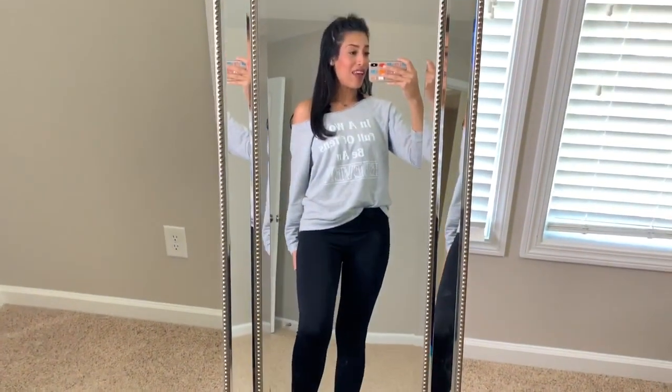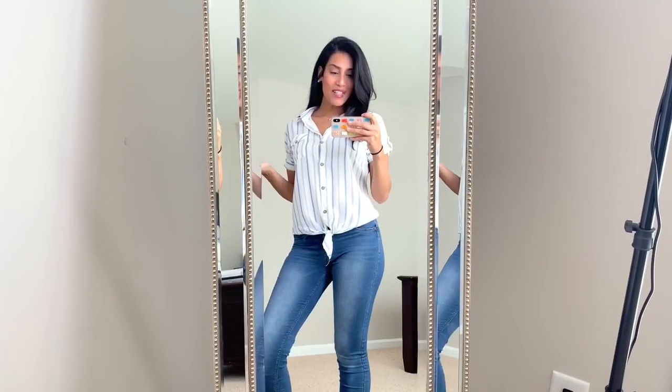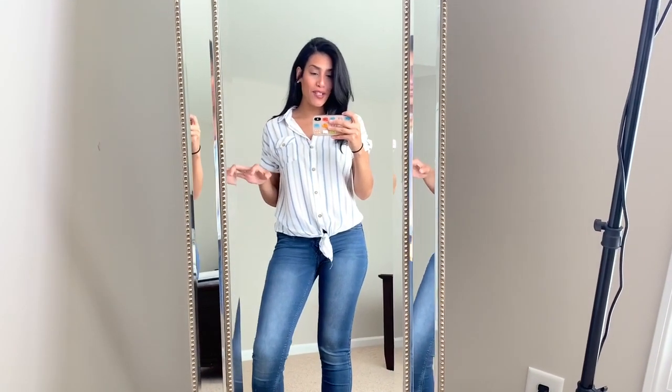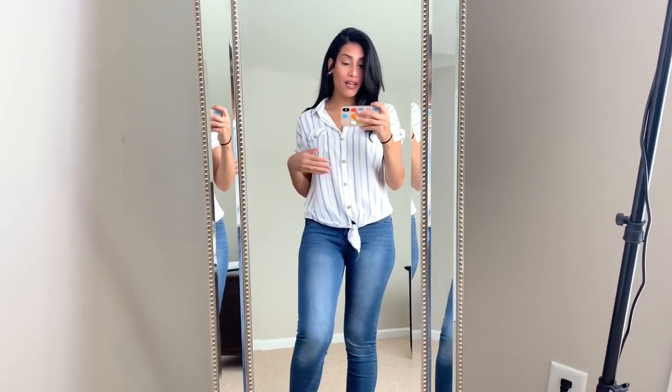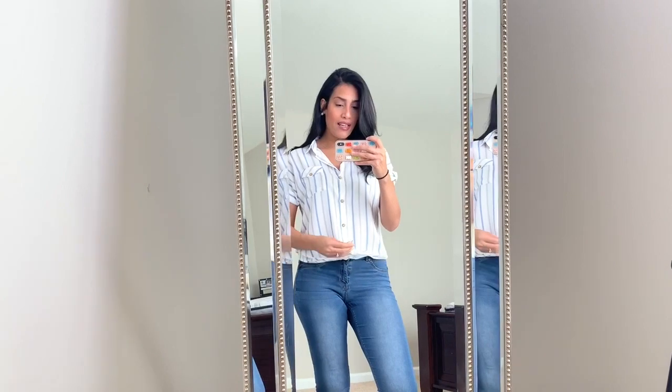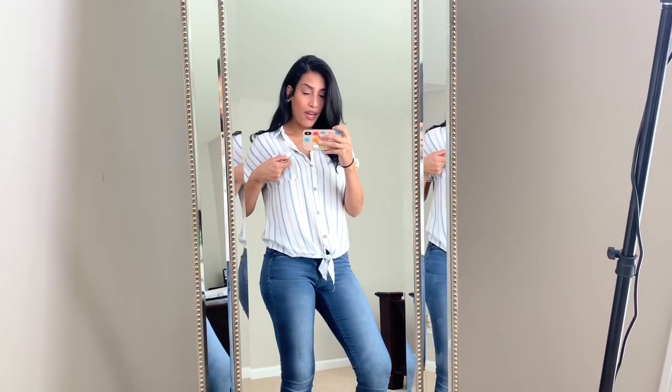This is Tuesday's outfit. To be honest, it's a little after four o'clock and I completely forgot to film my outfit this morning. I had drop-off and pick-up for Ryan for school, ran to the grocery store, and in about 30 minutes we have to leave for martial arts — he's testing for his next belt color, which is super exciting. The shirt is from TJ Maxx: it's a white button-up with little wooden buttons, ties in the front, has a little pocket, and is really lightweight — perfect for spring and summer.